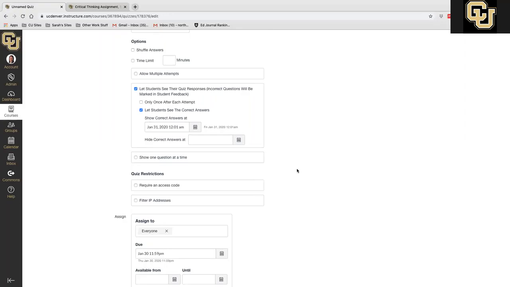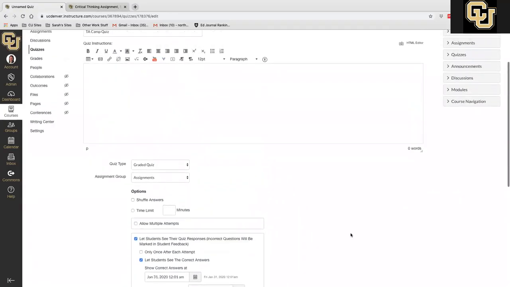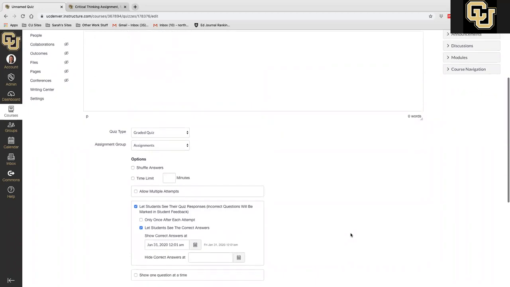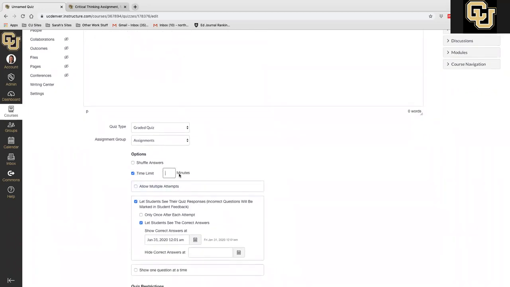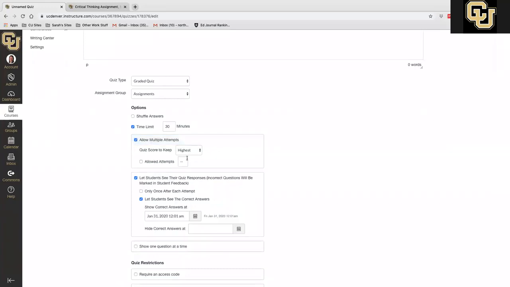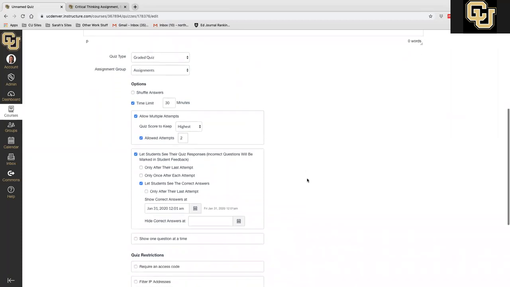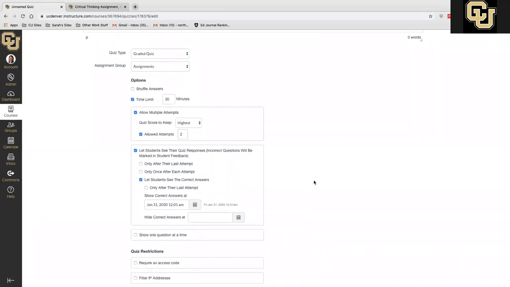You can also go back to the very top and say, I only want to give them 30 minutes to take the quiz, and they have 2 attempts. No, I'm sorry, I said that wrong. You have 30 minutes for each attempt. But at the second attempt, they can see the results. So you have to figure out what's the intent of the quiz. Is it okay for them to see it immediately? Or do you want to wait till all the grades are in, so they're not sharing the answers with other students?